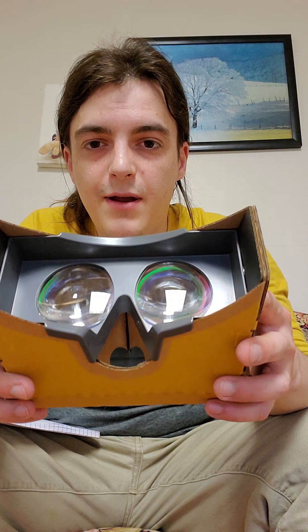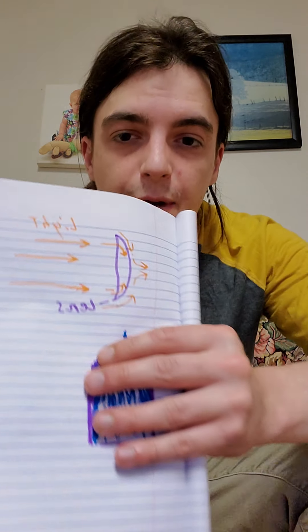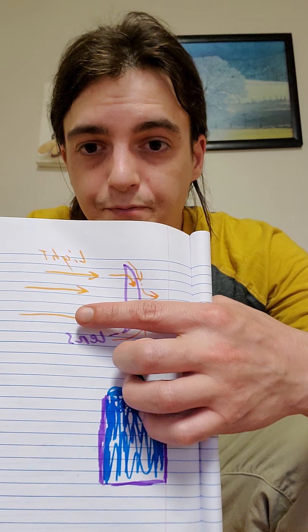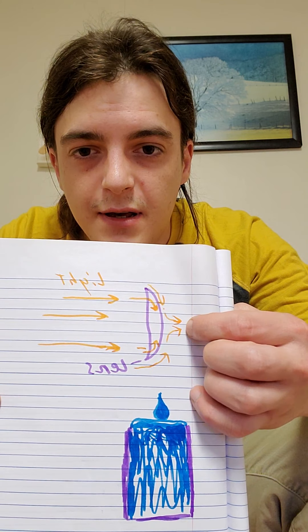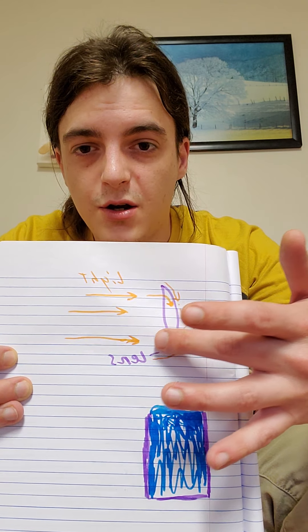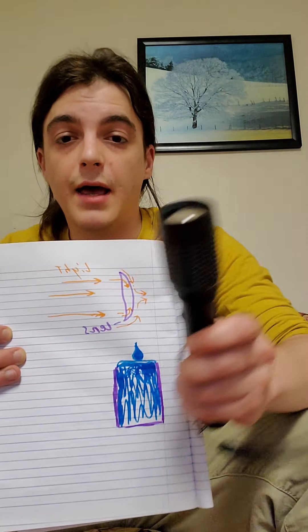If you have any 3D glasses like I do here — I've got a cardboard one — you'll notice that those are kind of curved too, and that zooms in. What it does is it focuses that light. I've got an image here for you: the purple here is your lens and the orange is your light. So when the light comes into a curved lens, it doesn't just pass right through it like it would normal glass — it curves in before it goes back out into your eye, focusing that light so you can see something bigger or so your light can be brighter.